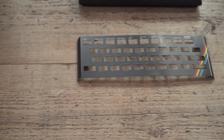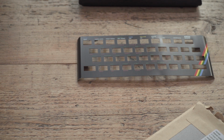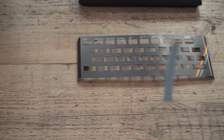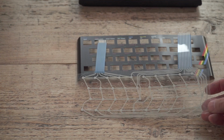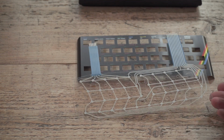But the faceplate is just aesthetic. What you're going to need is a keyboard membrane. That was, by the way, £15.88 plus postage. Another £7.50 from RWAP Software got me this, which is a new membrane for the Spectrum. Get it up there for you to see. Much you can see something that's completely transparent on a video.